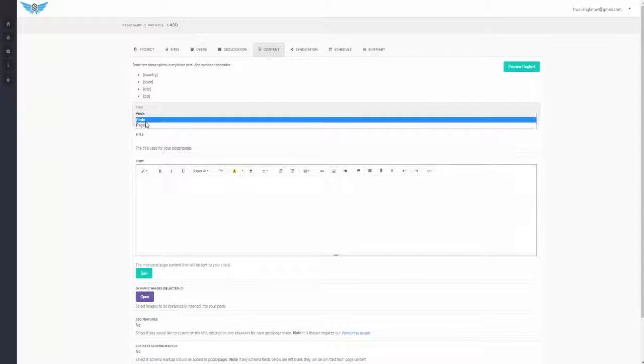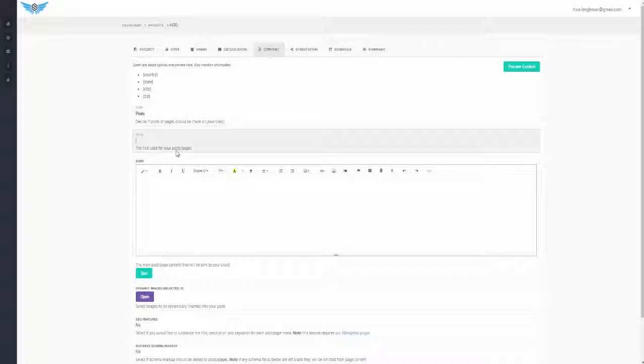And here is where the magic happens. You can decide if you want to do a post or page, it's up to you. I'm going to do post in this case. And then the title, you can spin your title too. The title here and the body here is all spinnable. So let's do that. As you can see, you can use these short codes here so that every time it creates a new post, the title will be Gutter Cleaning Experts in New York, Gutter Cleaning Experts in Chicago. So you can really do the city, you can even do the zip. So let's say I do city, and then I also do the zip.